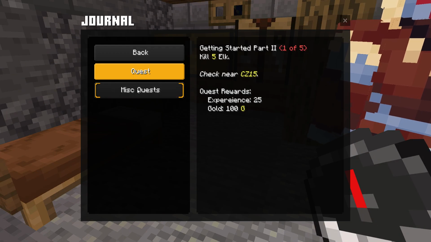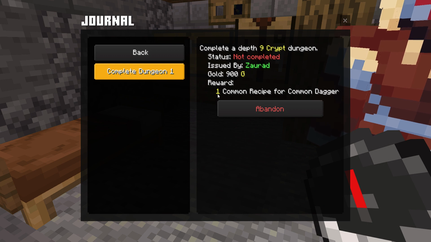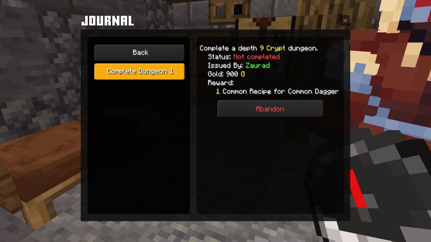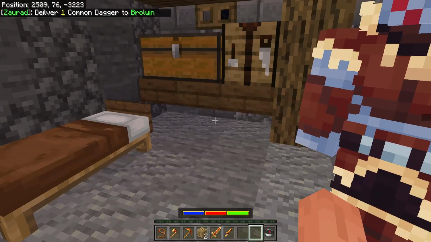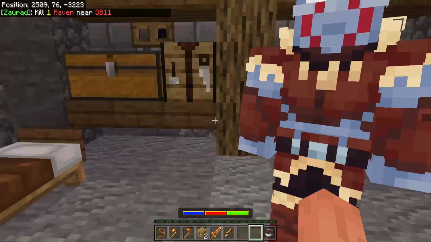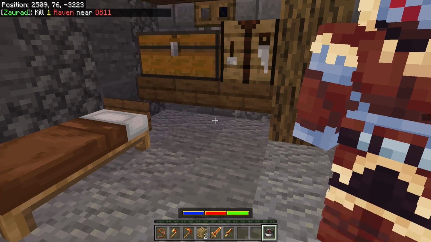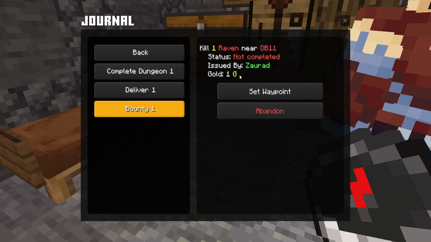We can see we have our miscellaneous quest here, and then it's asking us to complete a depth 9 crypt, and then we'll get 1 recipe for a dagger. So that's currently the only way to craft new gear, but in the future there'll be other ways of getting recipes. And then we have deliveries, which are just giving an NPC a certain item, and then we have bounties, which are kill certain creatures in an area. So we can look at those individual ones.